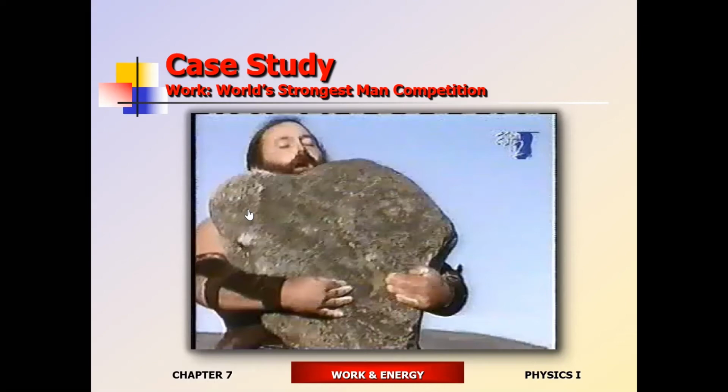Now you have to go back to what enables you to walk. The only reason we're able to walk and get around is friction, right? You apply a force on the ground in the opposite direction of your motion. In turn, the ground applies the same force back on you. Now, this guy appears to weigh 410 pounds more, which means that the frictional force is going to be that much larger. So he's applying a force on the ground in the opposite direction of his motion, and he moves in the opposite direction of that force. Motion is in the forward direction, force is in the backward direction. Negative work is being done on him. As a result, he's losing energy.